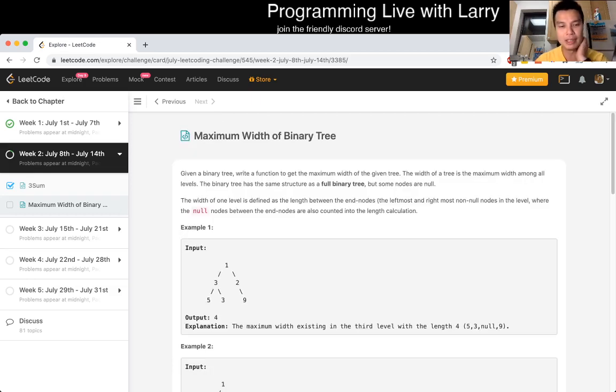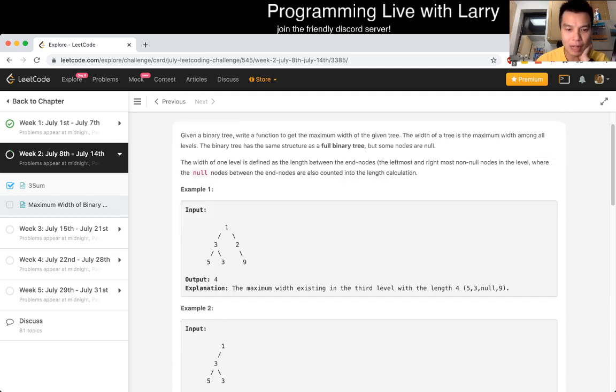So the question is, how do you label these in a way such that you get the max per level? And I think it's not that bad.